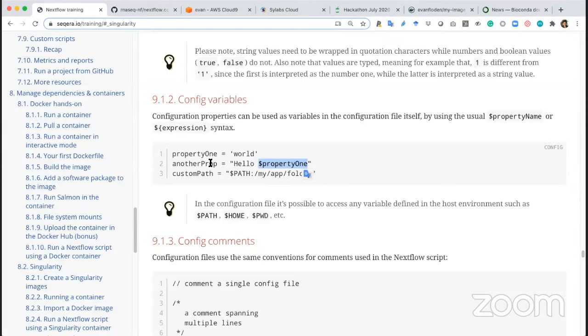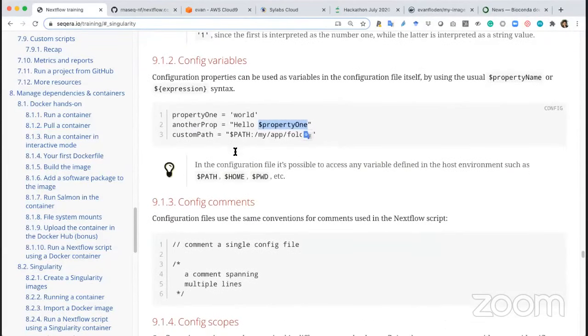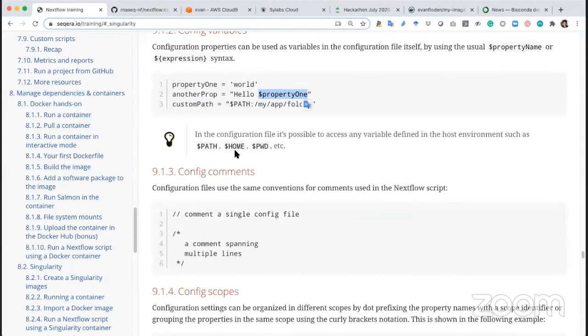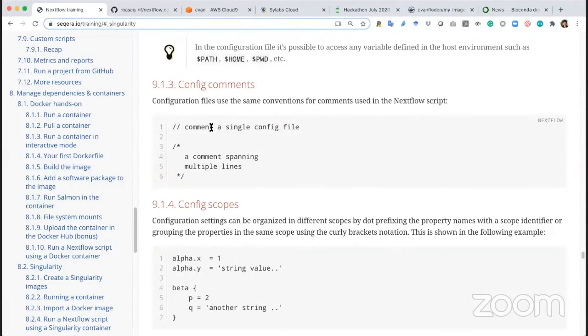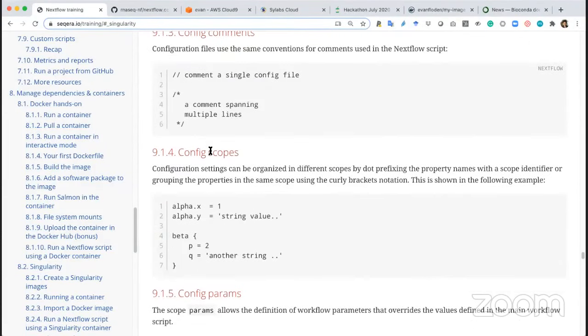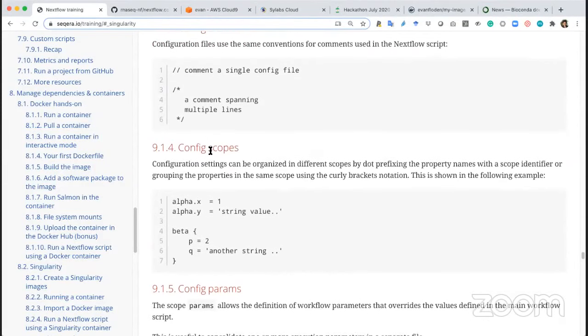You can make these as complicated as you like. You can write full expressions inside the config, which we'll see. There are also comments inside these. Again, this is the same convention that we have for Nextflow scripts: single line comments and multi-line comments. And we have a concept of scopes.